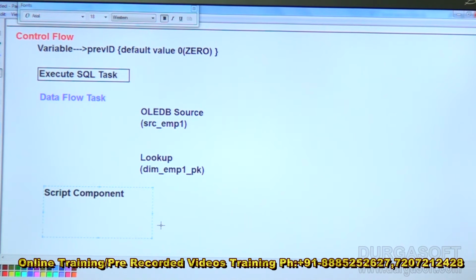After that, we insert the record by using an OLEDB destination.